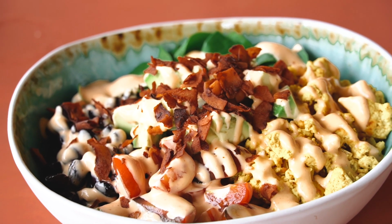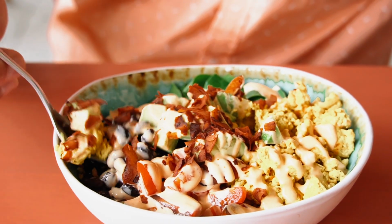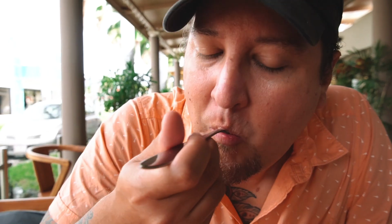I got the tofu scramble, which comes with tofu scramble, black beans, spinach, and some tomatoes. I put it over a bed of brown rice, and then topped it with coconut bacon and a creamy sriracha sauce. Ooh, yeah. That coconut bacon's really flavorful and very forward in the taste, but the tofu scramble is really good. The creamy sriracha sauce is nice and spicy.